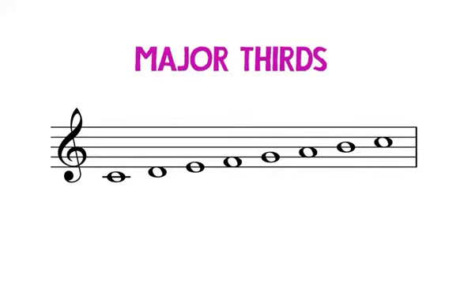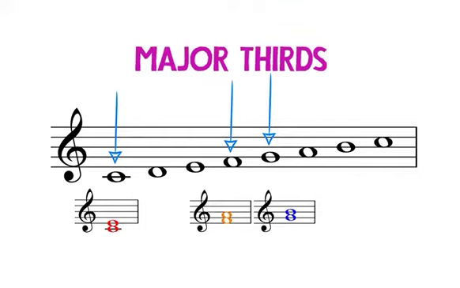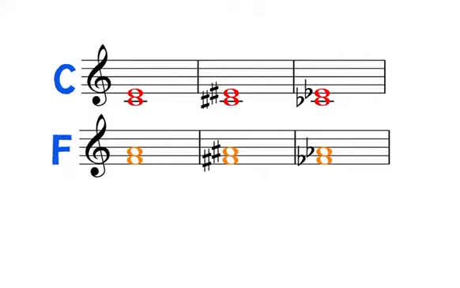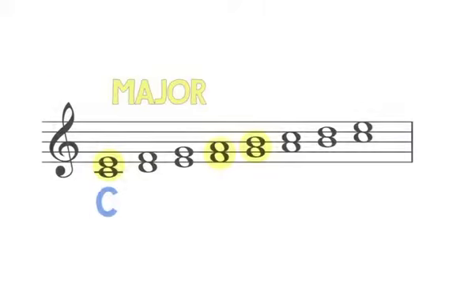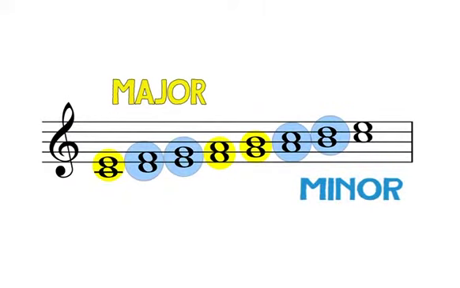Well if we stack thirds on every note of the C major scale, just like we did with the seconds, we'll find that there are only three places where major thirds occur naturally: the C, the F, and the G. So if you see a line to a line or a space to space and the bottom note is C, F, or G, you know that it's a major third. And if we can remember this, then any time we come across a C, an F, or a G, we know that it's a major third as long as the accidentals match.